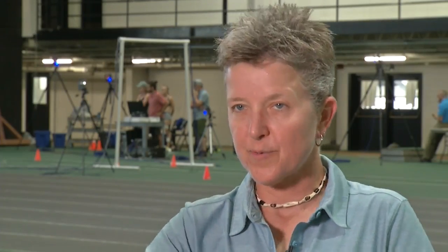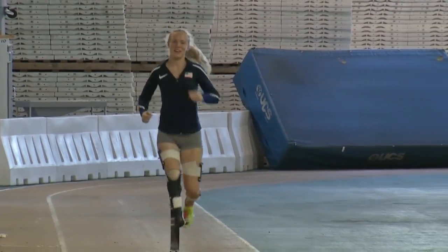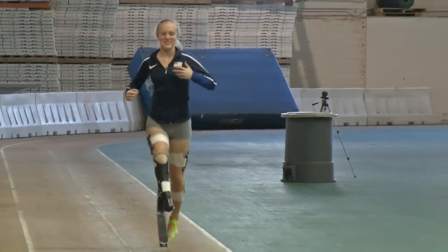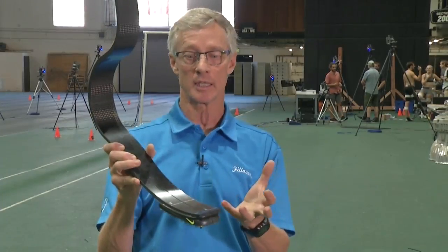'By changing and enlarging this curve and adding the compound curvature here, that gives you more snap and response there. I think something like that is going to work better around curves.' 'This blade I'm on is a printing blade, which when I jog on it, it feels different because it's thicker.' 'What we're seeing today is that splitting the blade gives you more ground contact.'